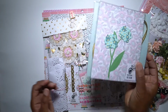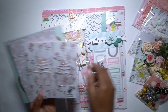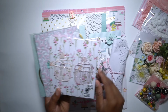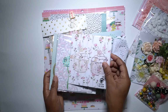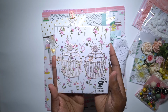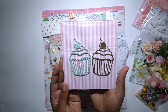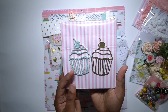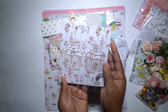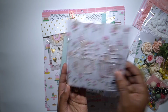Then for the die cuts that I created myself, I will share them one by one, which is this one first. These are the beautiful cupcakes that are heat embossed. In the back I have two other colors. Some of them are more dimensional than others, so I just love to see the variation of that put to use as well.